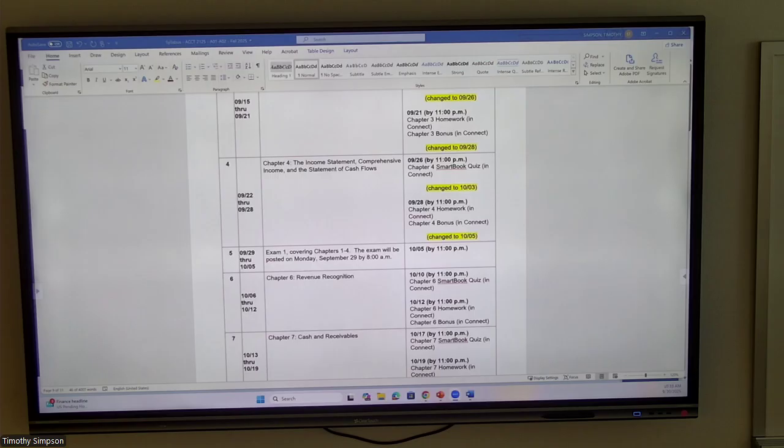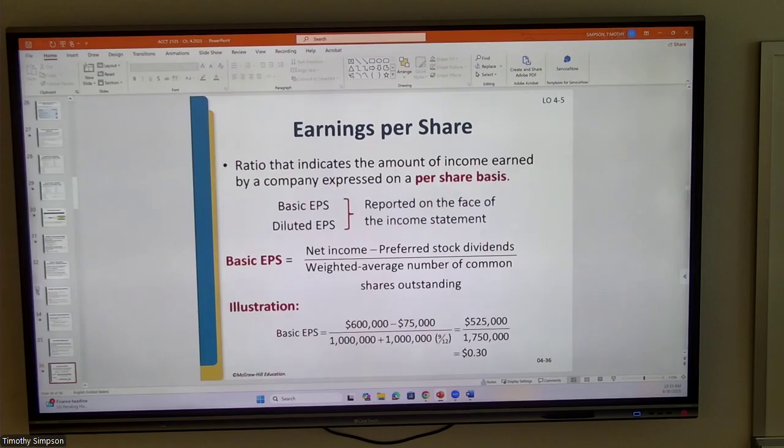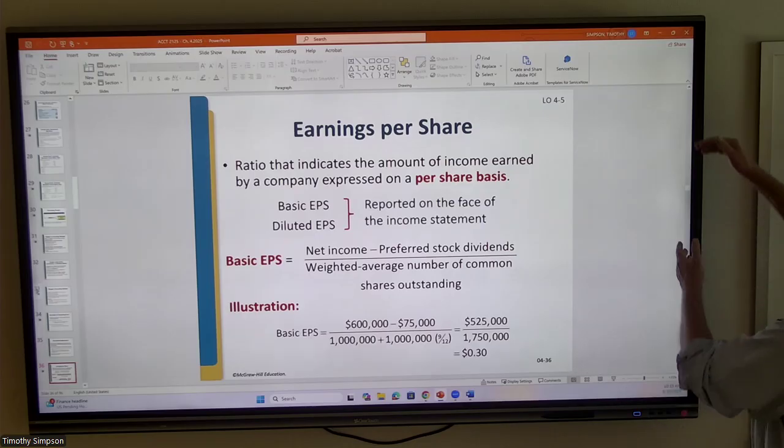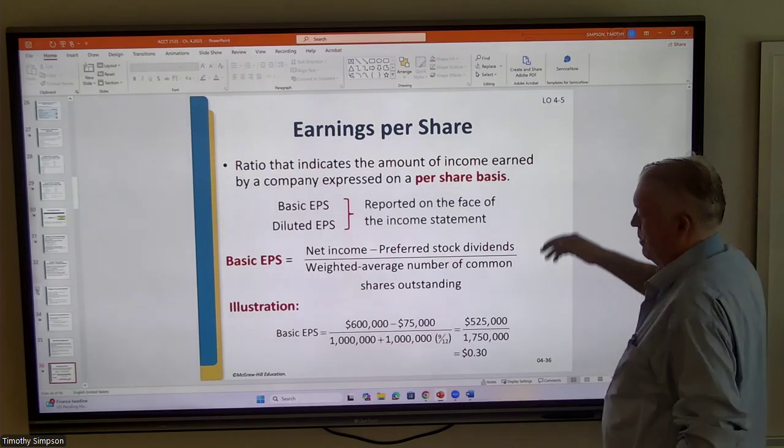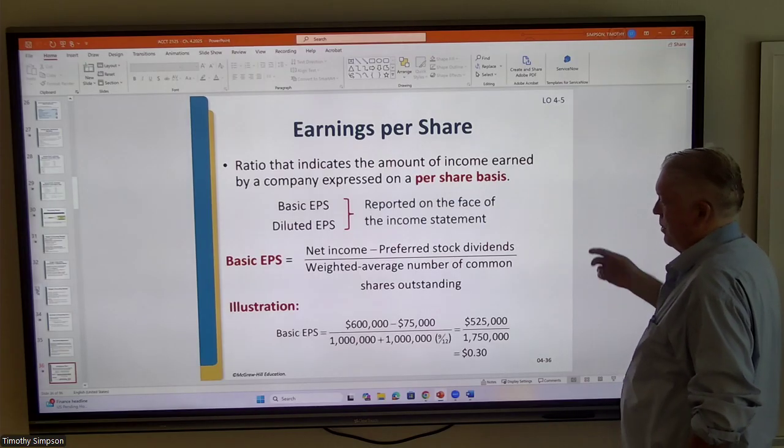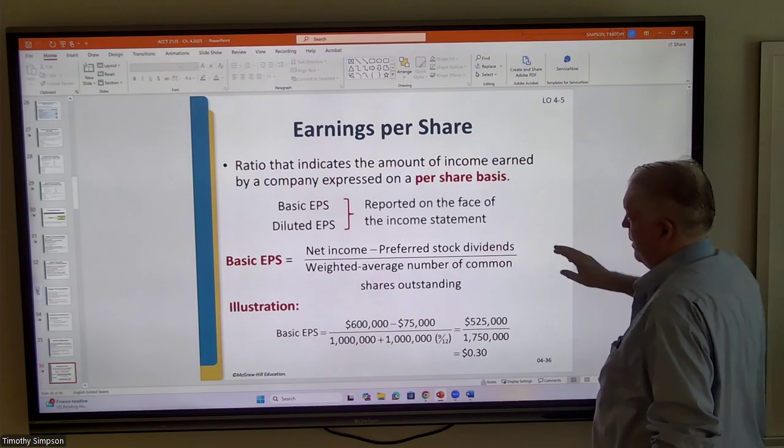All right, so what I want to do is pick up from where we left off last time, talking about the income statement, particularly earnings per share. I think we made our way through most of the income statement and talked a bit about the elements of that. We drilled down a little deeper than what we did in Principles 1, where we basically talked about the three-step income statement: going downwards to cost of goods sold and gross profit, operating income, and then net income.